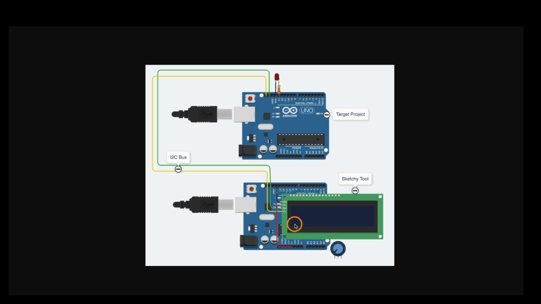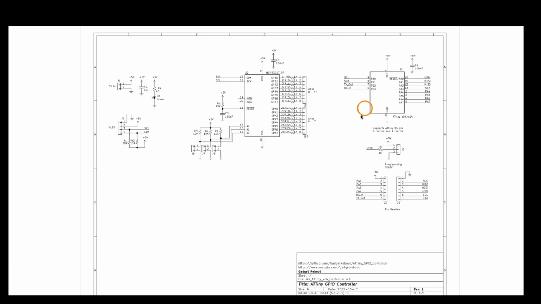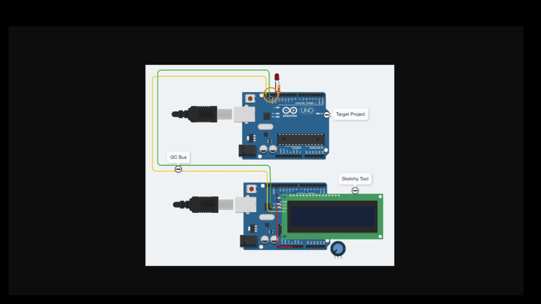For now, just looking at this schematic for a previous ATtiny 1604 project, I'm actually using this board on the workbench to do my testing while I wait for the real Sketchy tool hardware to come in. So I'm not using this part here, which is a GPIO expander over I²C on the original project. Instead, that I²C is going to go to the other project, which is coming to this Uno here.